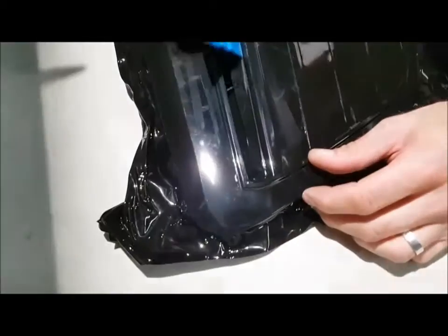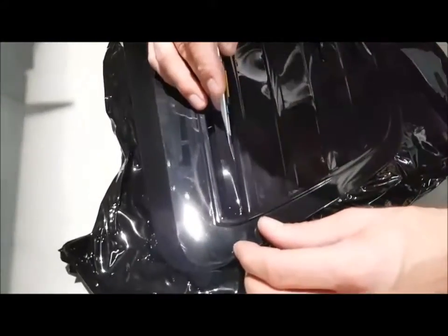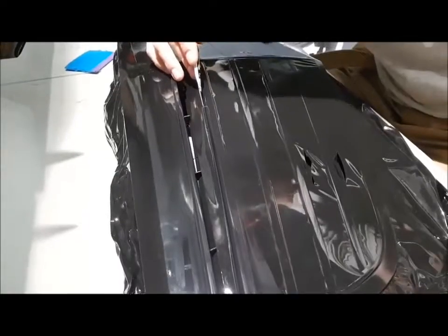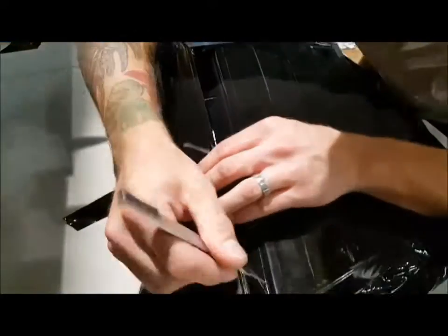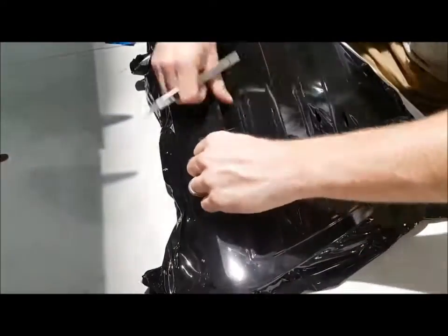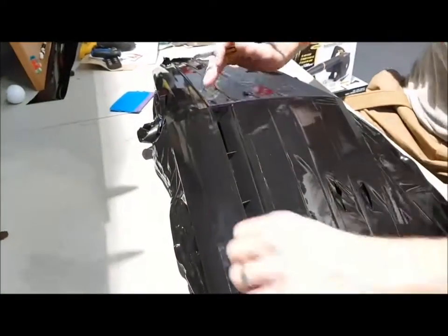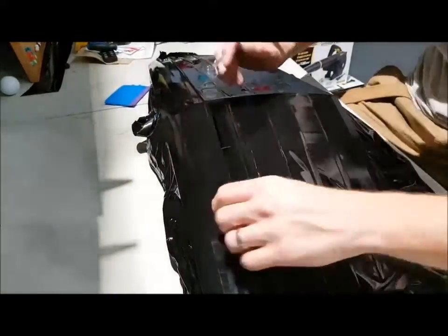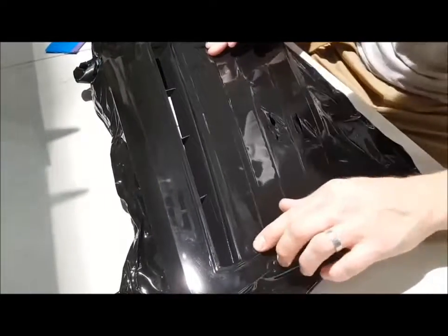This is why we do inlays in these areas — they're super hard to work with. You can't do this grill in one piece, not the entire thing. So we'll take our squeegee, get it in there really nicely, take our blade, and put it right in between the chrome and the black plastic piece. So now you can see how this is going to come along. You can fold that piece in and I'll trim away the excess afterwards. Fold in this top corner — I'll trim all that off afterwards on the top side.